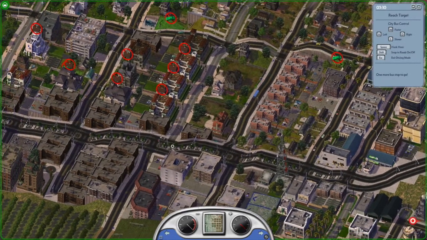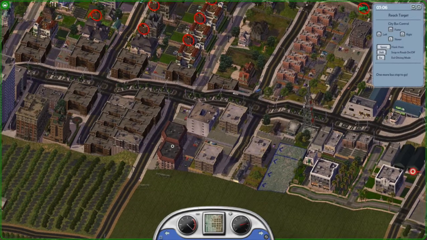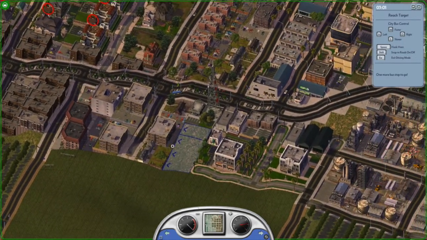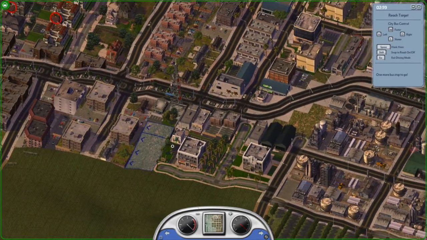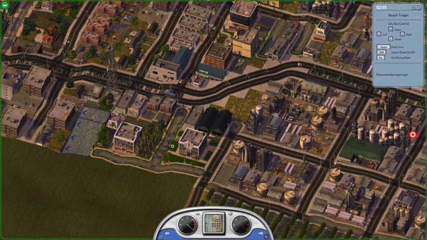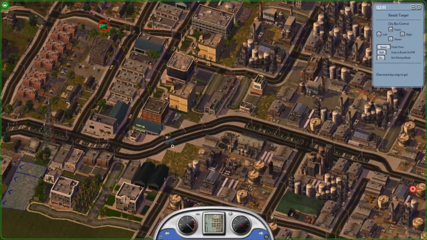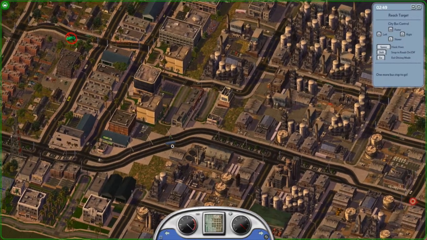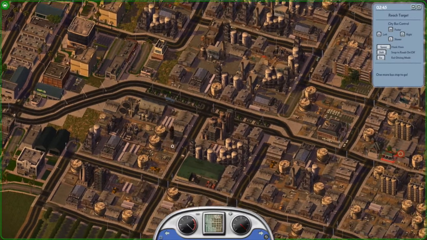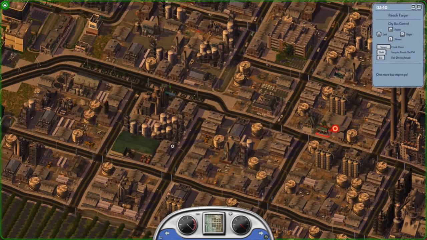These avenues are a lifesaver. Watch out, bus coming through. Oh, look at that. The cars can't even reach that zone. I hate driving in the industrial areas because all these stupid trucks always cause problems. Here we are. Watch, I'll hit a truck and die.